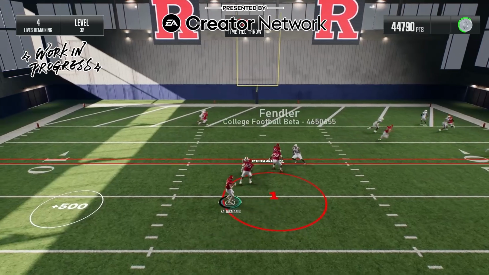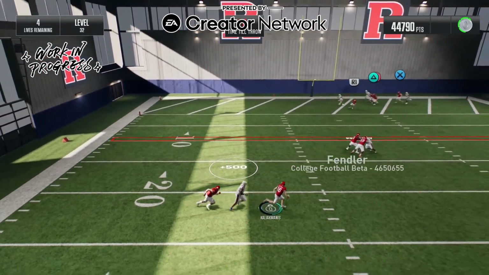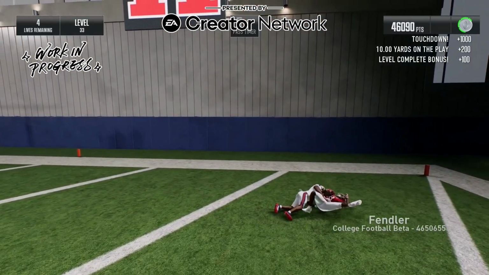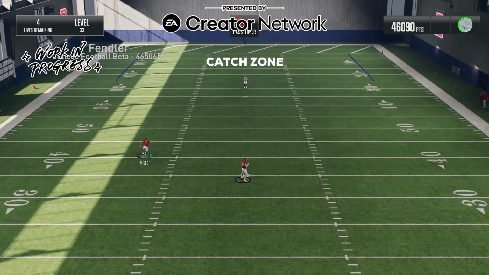Another cool new minigame here is Scramble Survival. I feel like one of these pros making Joes look foolish in online head-to-head. You need to escape the pocket before the timer runs out, and then essentially run around a little bit and find somebody. Yeah, that's what we called it.